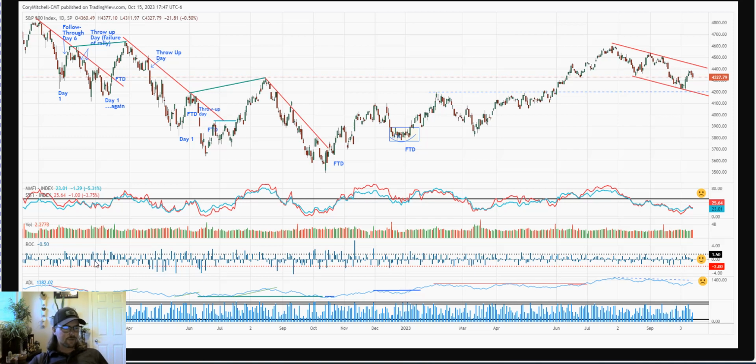You can see back in 2022 when we were in this downtrend, just lots of days with bigger than 2% drops. This red line is a single day 2% drop, and you can see just loads of them. And that stopped in 2023. We had a few in March that almost got to that 2% level, and since then it's been pretty low movement. And uptrends are marked by lower volatility, more complacency, and so that's good.